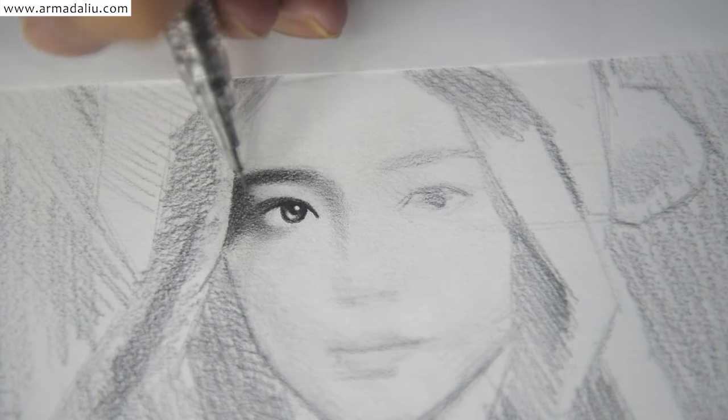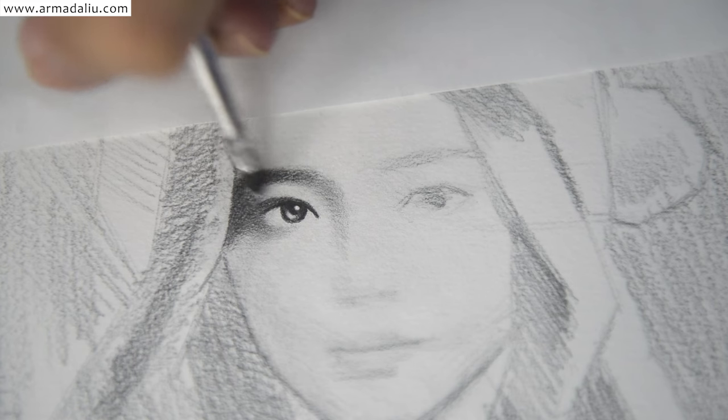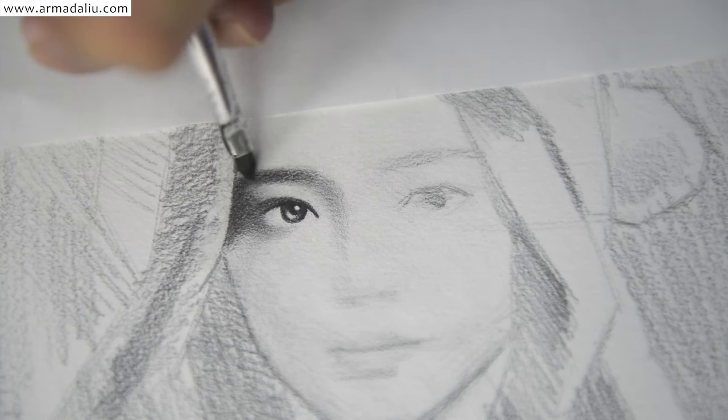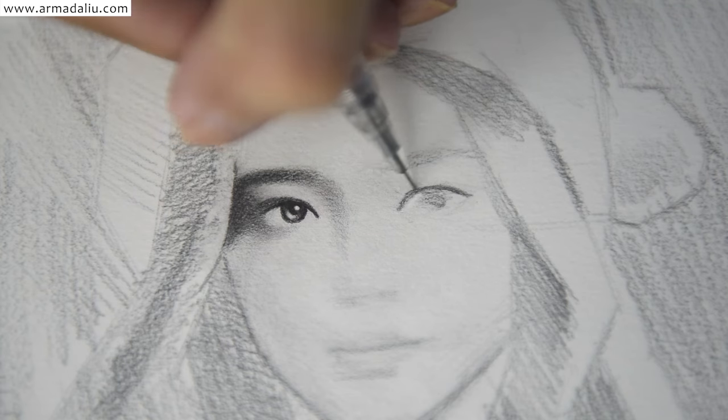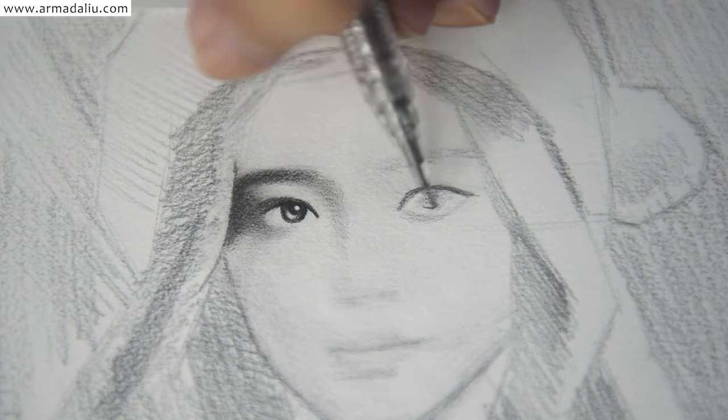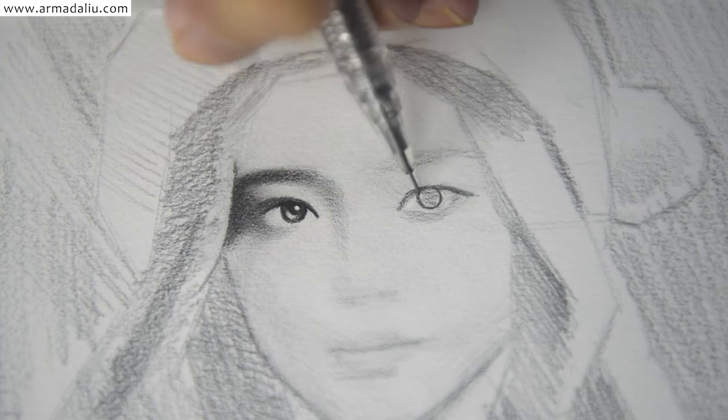I don't try to rush things and try to darken everything at once right off the bat, but I gradually add more and more graphite and more layers until it looks smooth. Now let's take a look at the other eye, and as you can see, I am working in quite a similar way as before.